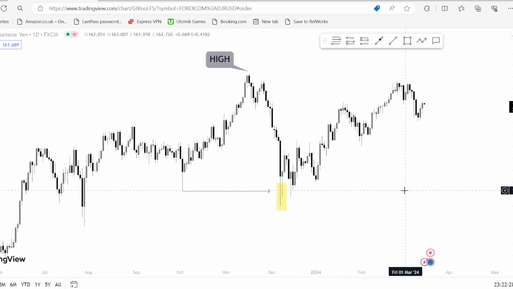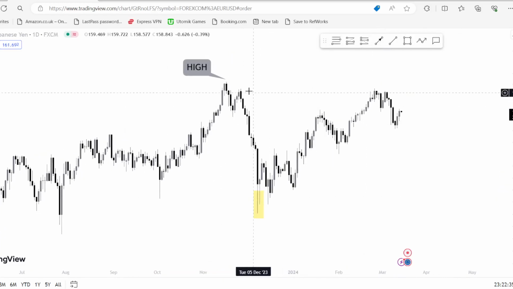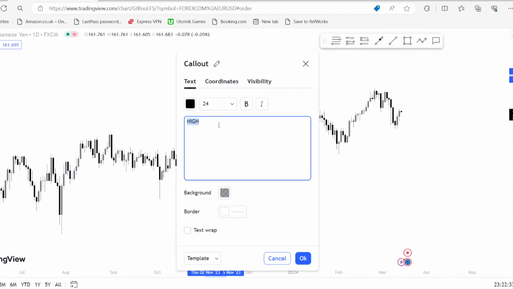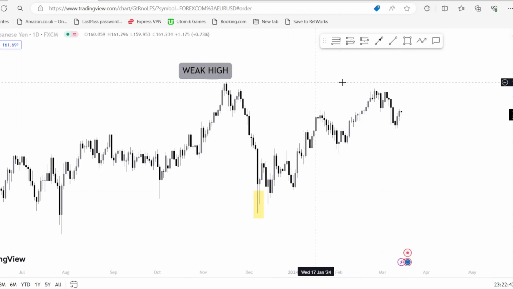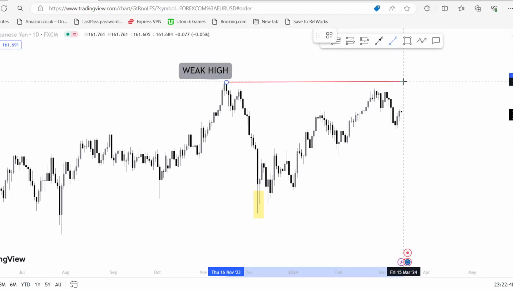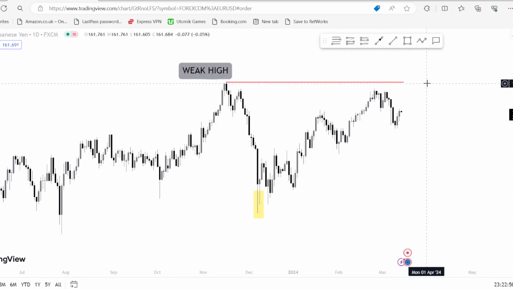Just over here is a liquidity sweep, right? We haven't seen a strong conviction below this last structural low over here, okay? So because of that, what does this high represent? This high represents a draw of liquidity as it's a weak high, right? So this high here is weak. Therefore, our next draw on liquidity on the daily time frame at least is all the way up here, right? So this is the next draw on liquidity at 164, okay? Very, very important to understand.